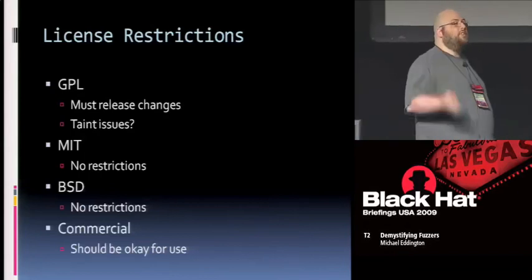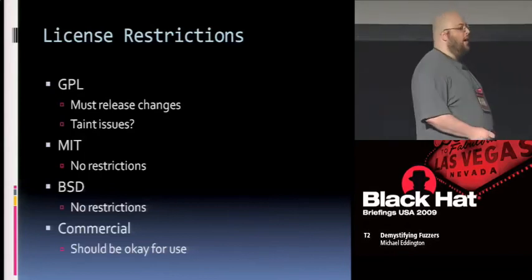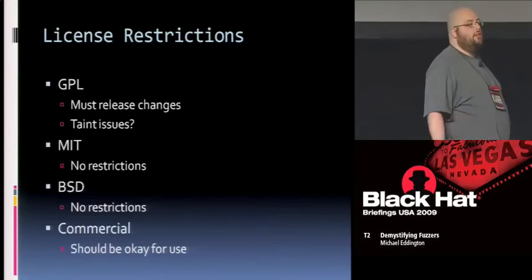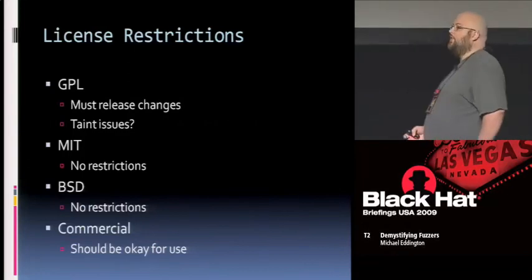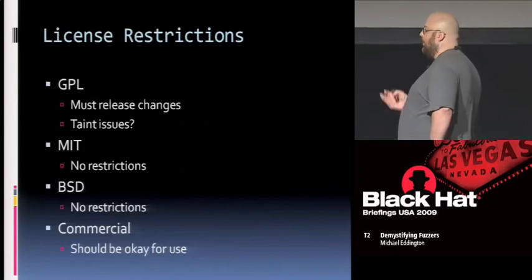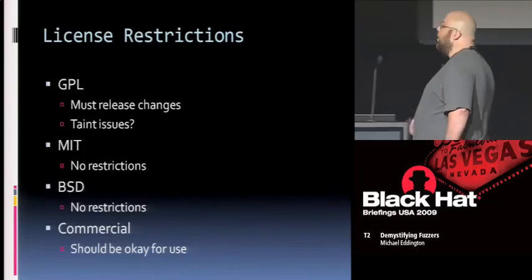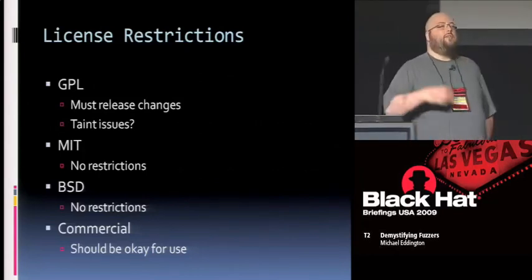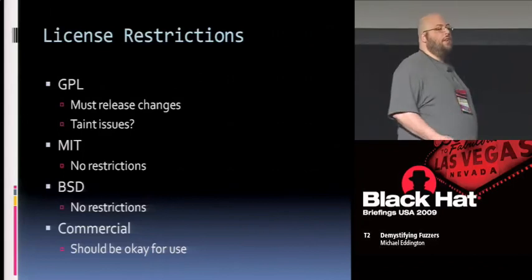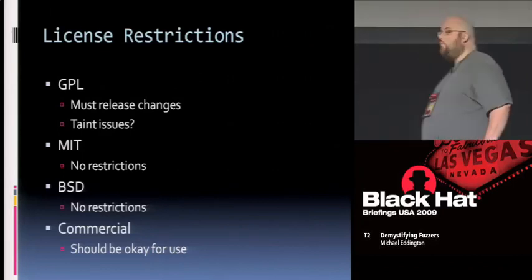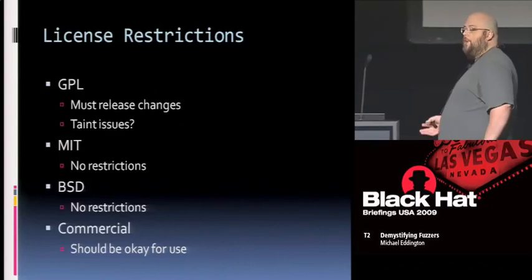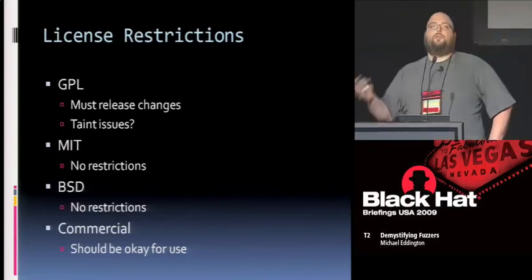So suddenly licenses become a big deal, and I ran into this early on in Peach development. Personally, I'm not a huge fan of GPL because of all the restrictions it places on you. When I code on GPL projects, I feel restrained a lot. There's a lot of things I have to do to protect myself. So I prefer things like BSD and MIT, and so do my customers.